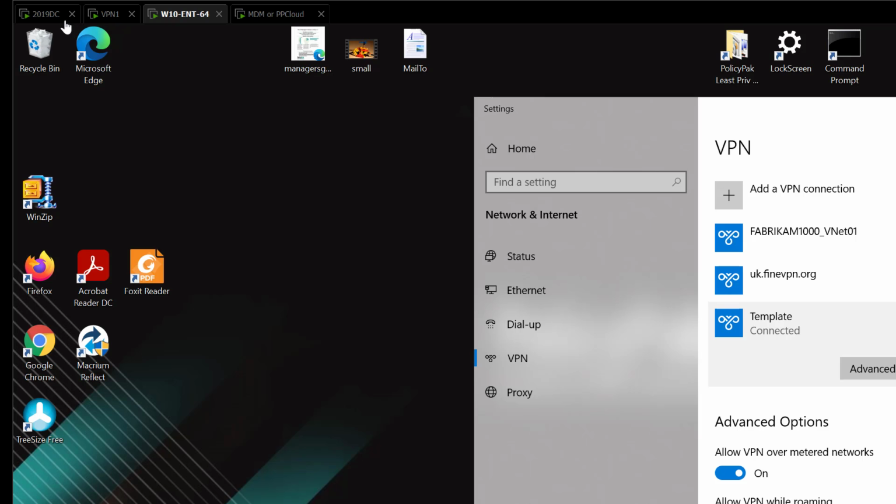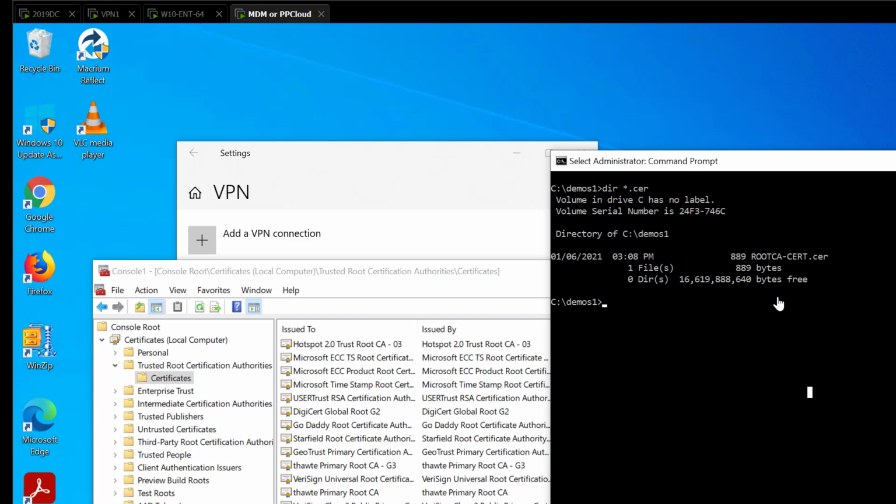Now I've already gone to my certificate services and exported the certificate I needed, and you're going to eventually, in the long version of this, use PolicyPak Cloud and PolicyPak Scripts Manager, or Remote Work Delivery Manager, to automatically deploy the root certificate to all your not domain joined machines. This machine is not domain joined. I don't have time to do that in this video, so I'm just going to do it by hand. So I'm going to do certutil add store root and then against my certificate.